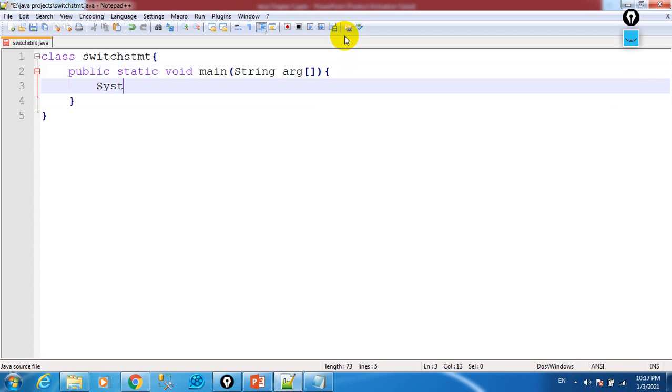Let me just check that it's working on our system. System.out.println hello.